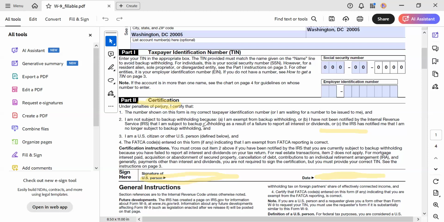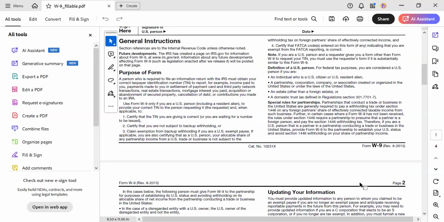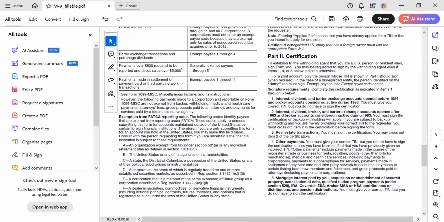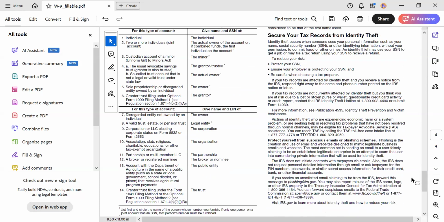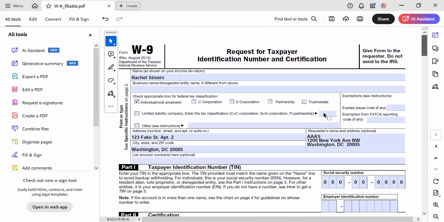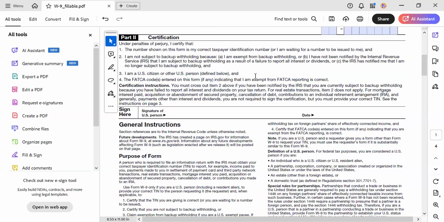Okay, so I'm going to show you how to sign those in just a second, but I do want to point out that there are some other directions. So if you have questions here, I will go ahead and clear my drawings first. There are a ton of instructions on any questions you might have on the rest of the pages down here. But you're always welcome to reach out to us and email us at sdeminitiative@AAAS.org.